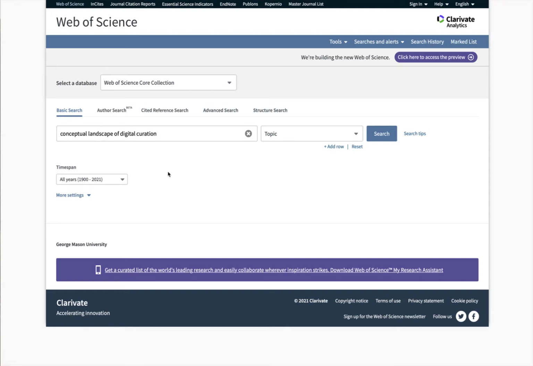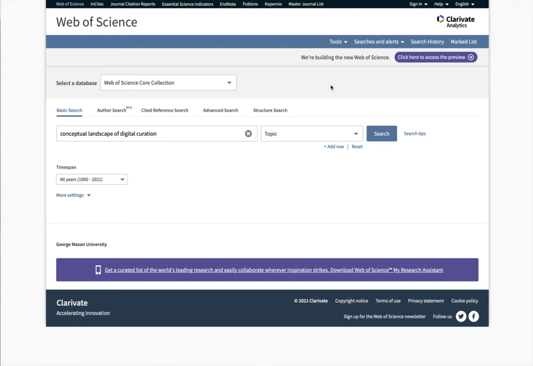I found this to be a very useful article, and I want to do a citation trace on it, so I want to see who cited it, so I can follow up and see how they used it. And I want to find articles that are related to it because it's really useful, and people who are engaging with it or things that are related to it may be useful for my research.